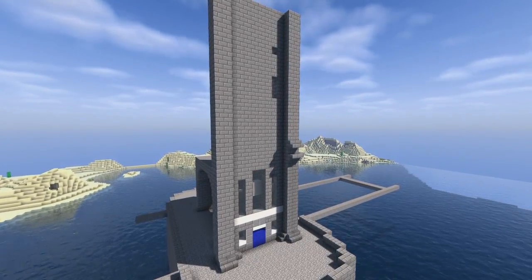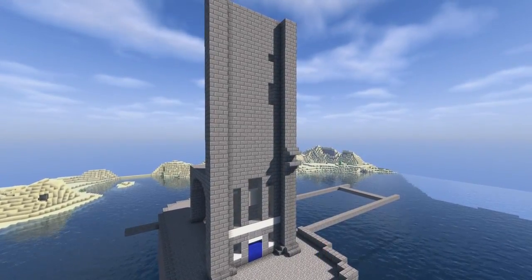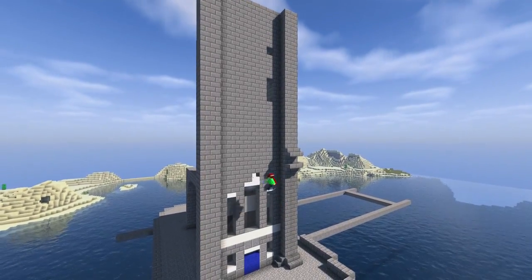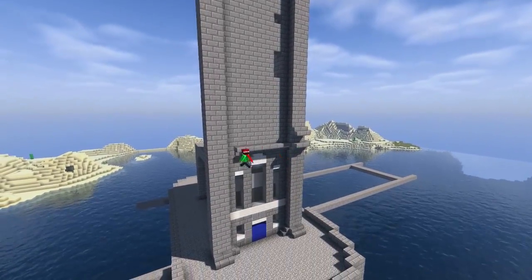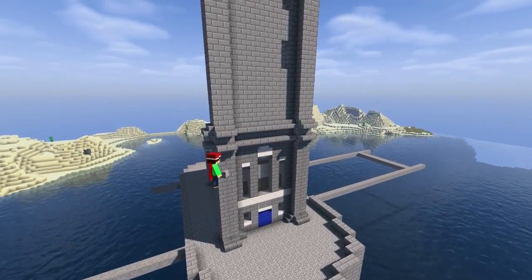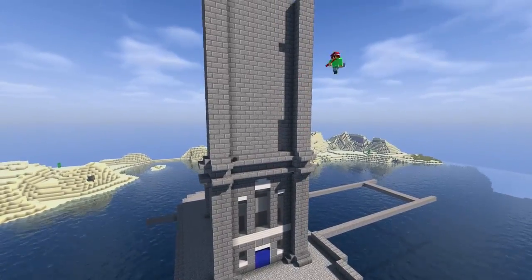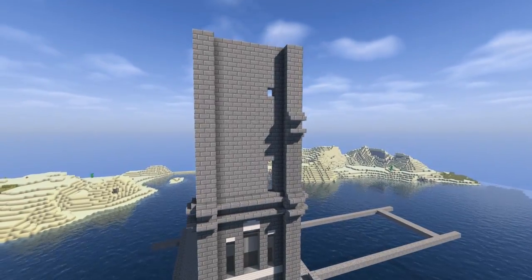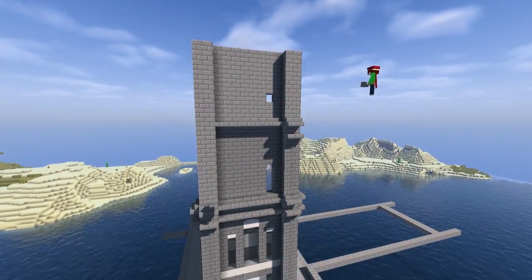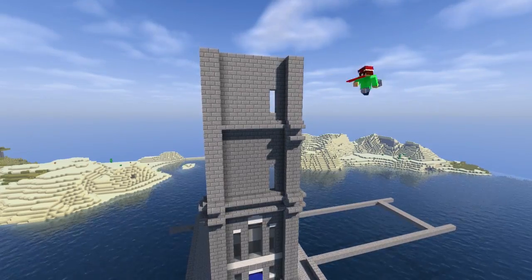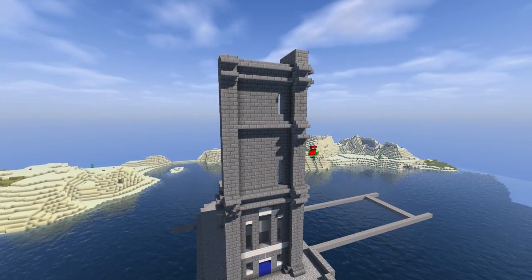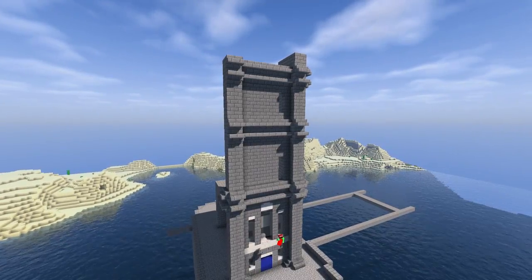What I basically have to do here is create this wall all the way to the top, and then either the left wall or the right wall. Then if I have those two, I can copy it all the way around and have this entire thing done with only doing a quarter of it, which is kind of nice. Although it's a bit more than a quarter because you have to do bits on the sides, but it saves a lot of time. That's why I say, if you are on the computer and if you have WorldEdit, please use it if you can. There's just no reason not to.